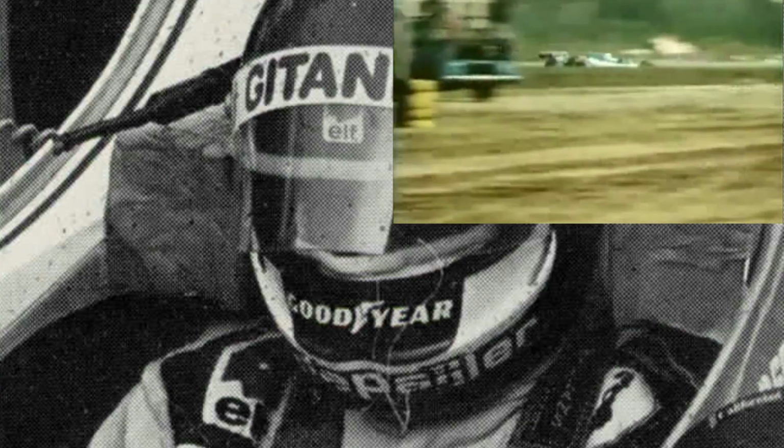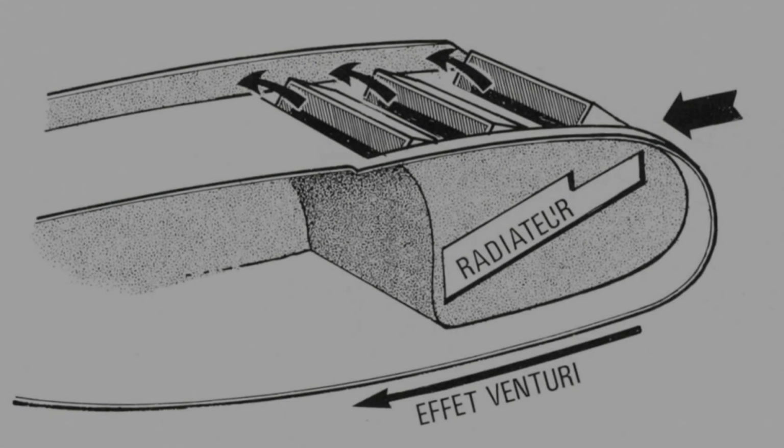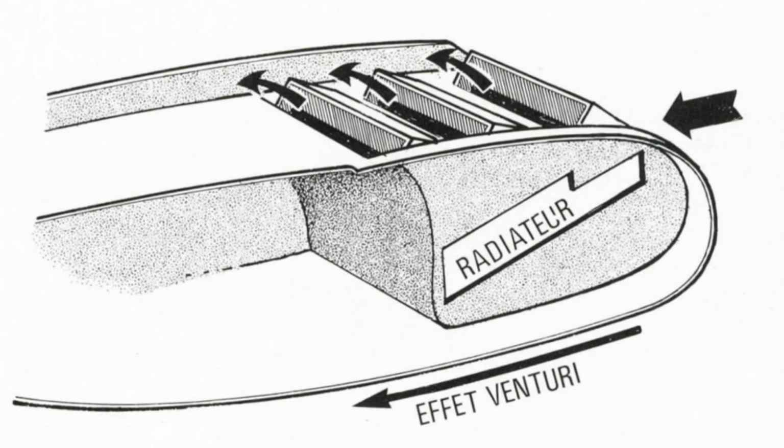It was so dangerous. If there was one that stayed open in the corner, it was the big crash, because you had to see the transverse forces that the pilots were taking at the time. We had reached the human limit. They even had to strap their helmets to the top of the cockpit to make it bearable. Seen from the inside, the front of the right-hand side pod shows the angled location of the radiators.